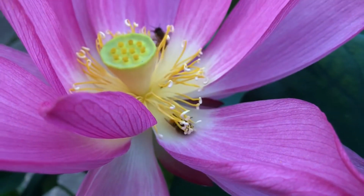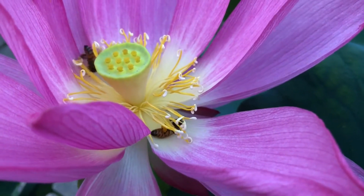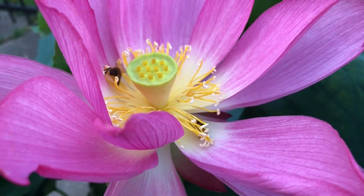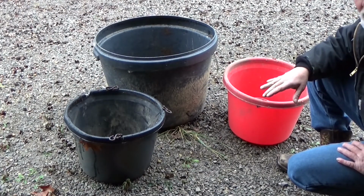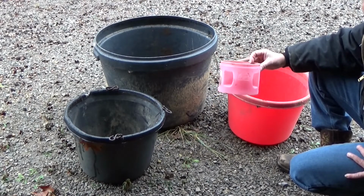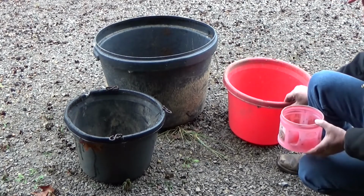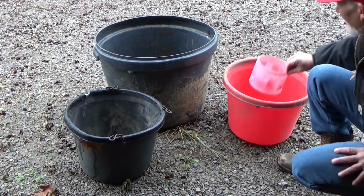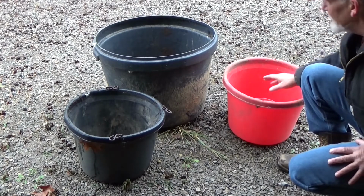And on day 1, let's look forward to the spring and the planting. Let's take a look back at Scott's lotus from last year and we can see the possibilities. Now I got a couple ideas what we want to use for our lotuses if you want to get prepared. What I'm looking at is a container about the size of a coffee can, any shape, any color you like. Another container about 2 or 3 times bigger. So once we plant our lotus, then we can put it down in the bottom and we fill this with water. We keep this submerged.